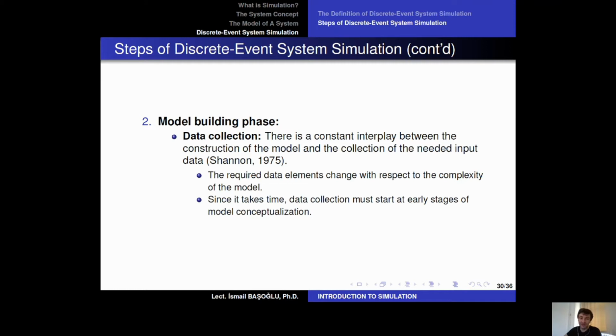Then, if they are going to create a simulation model, they take part of the data if it is necessary. But still, I should say that it is better to define the problem first and then collect the data, because sometimes it may be too costly to collect these huge amounts of data, and collecting unnecessary data is actually a waste. So we need to be careful about this point.